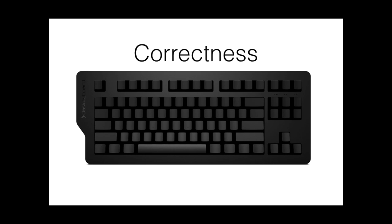Some additional thoughts on improving the correctness of typing: consistency is more important than extremes. It's better to type at a fairly consistent rate than to have extremely fast periods followed by extremely slow ones. The goal is to have natural motions and move freely without being unnaturally constricted. Correctness is probably more important than focusing on raw speed. If you've built a strong habit of correctness, you'll detect mistakes as they occur, minimize dependence on the backspace key, and achieve more even strokes.